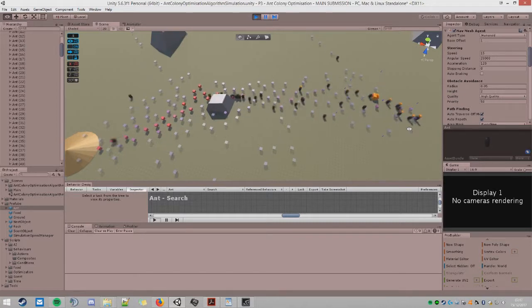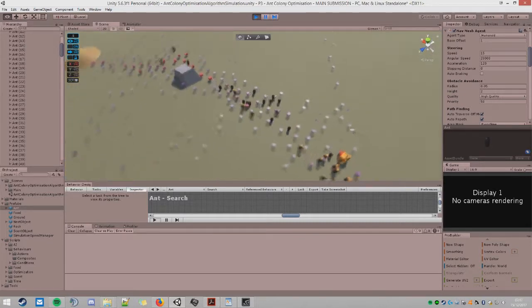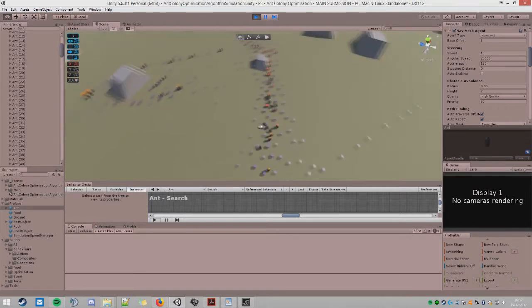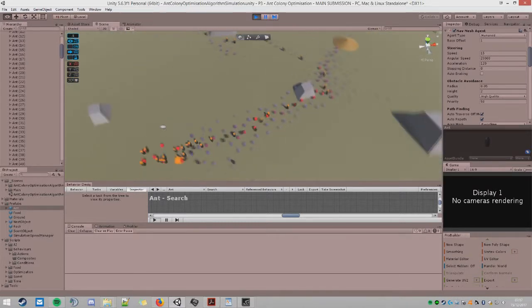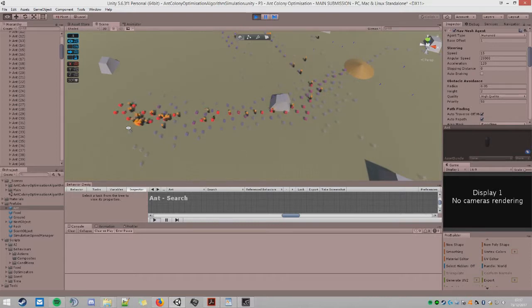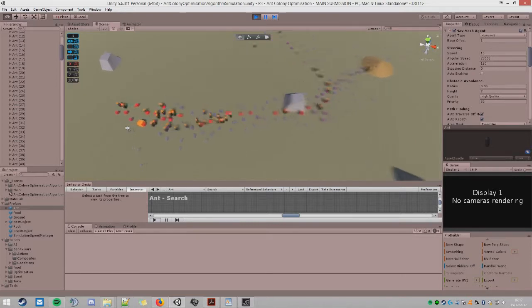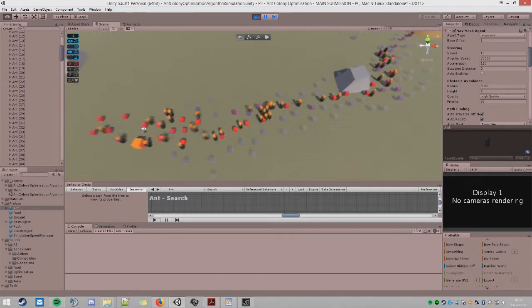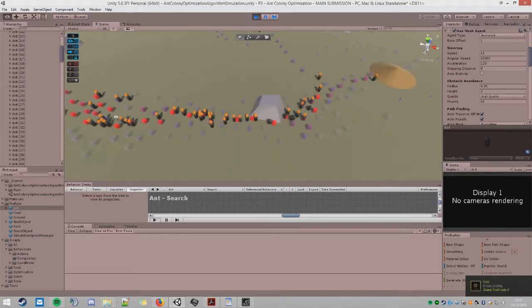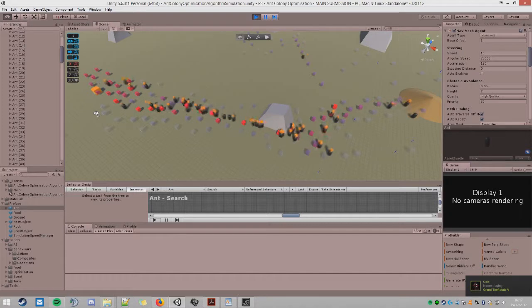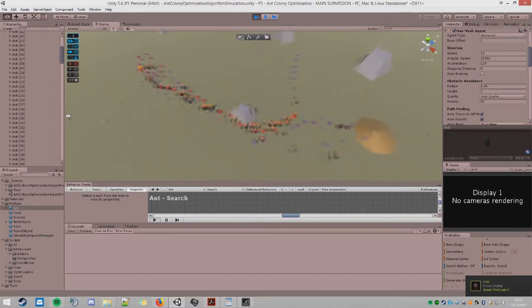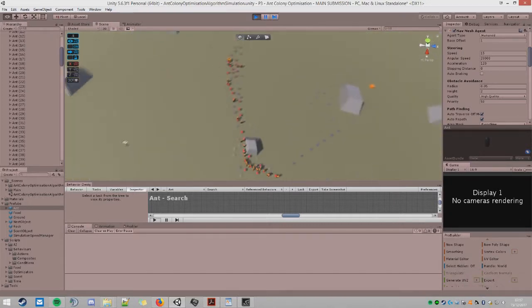So now they've got the majority of the ants within the area, the path is now strengthening and lengthening. You can see they're now following this path here, delivering the food back to the anthill. You can see it's quite an optimal path.